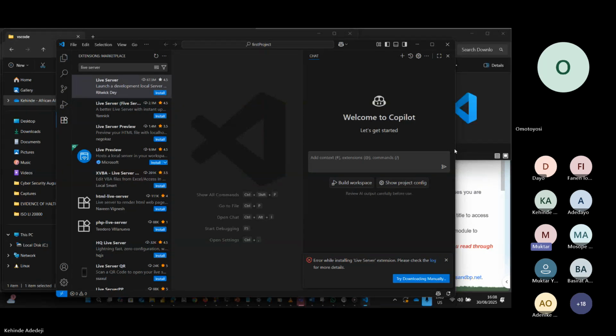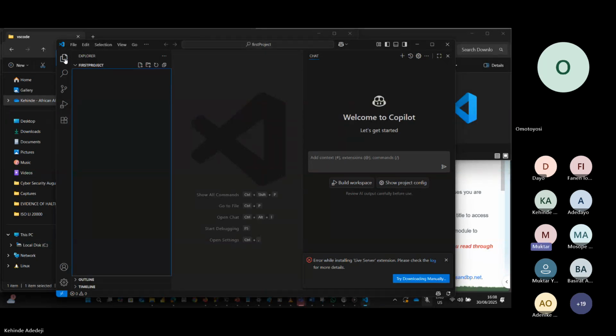So this is how you import your folder into your VS Code. You can then go to files, start creating files and folders as you will. But obviously, you're creating your JS file. You can then create things as you want, toy with it, do your magic with it. If you get stuck at any point, feel free to reach out for help.